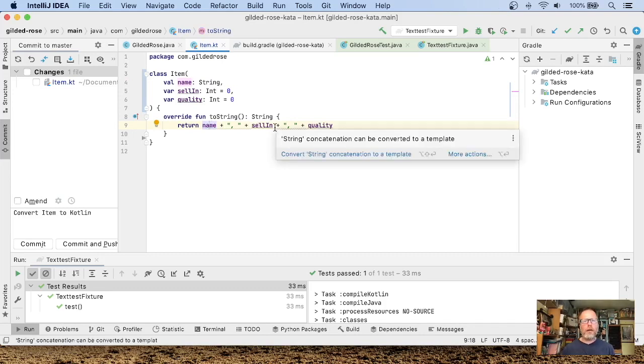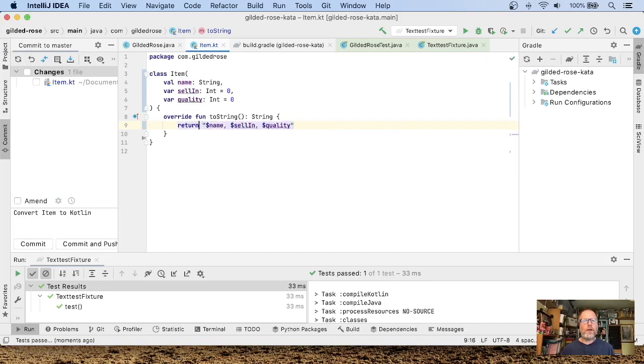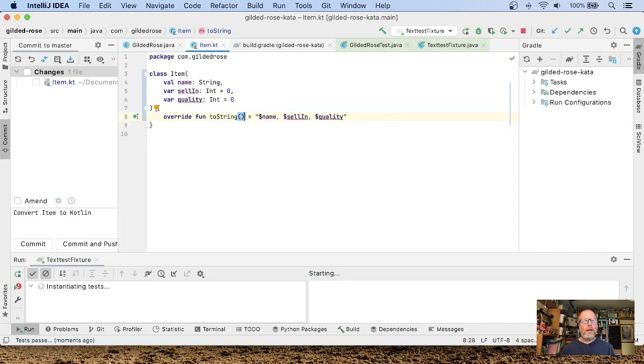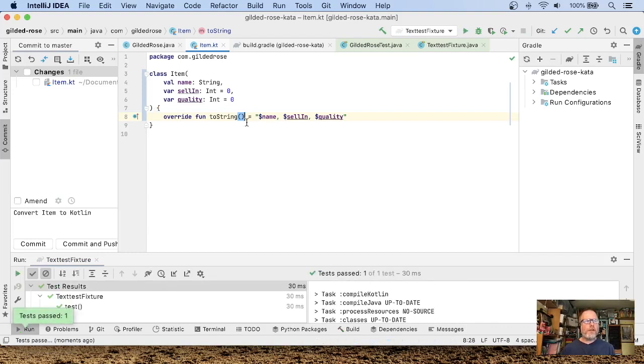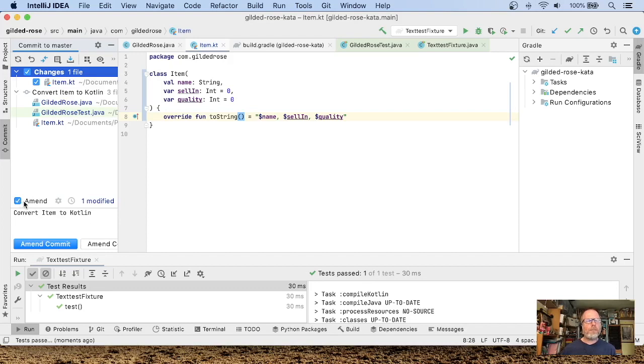One more thing, you can see that IntelliJ is offering to convert this string concatenation to a template. That's good for us. I think we can make this just a little bit shorter by making that an expression body and even removing the return type there. Still passes its tests, and I'm inclined to say this is an amend commit because we have just finished the job that we said we were doing before.